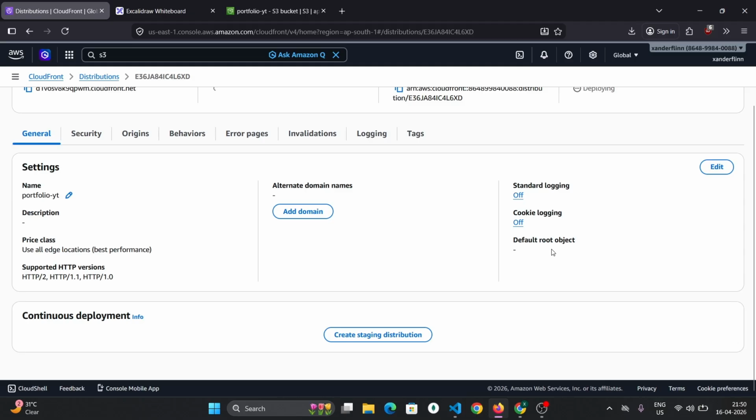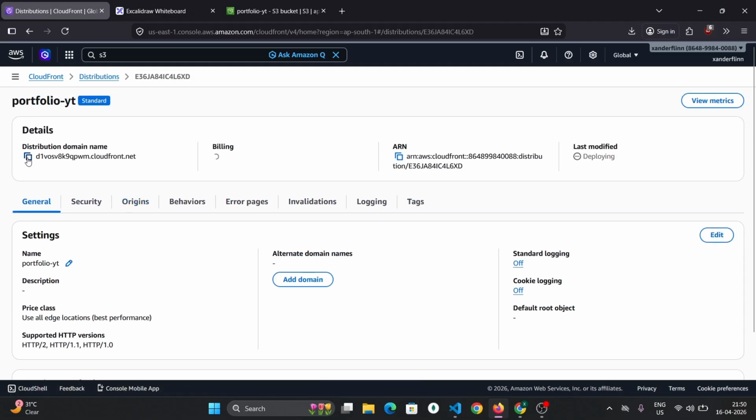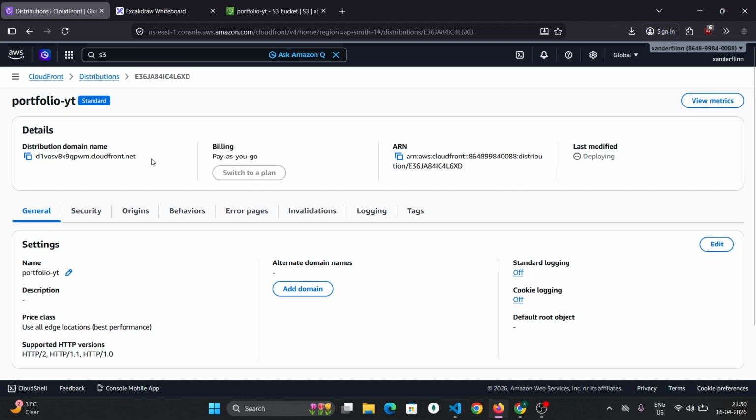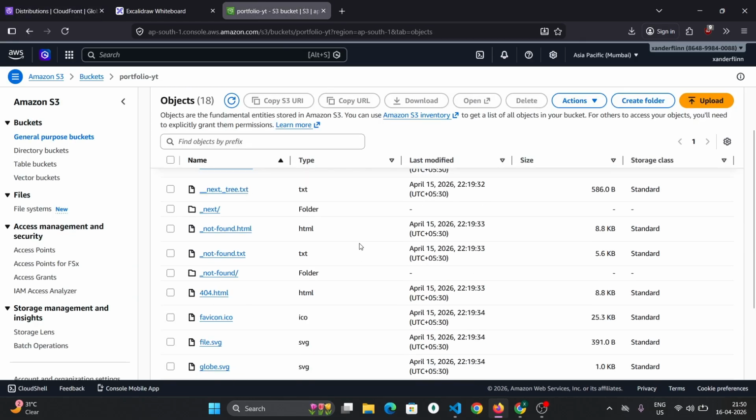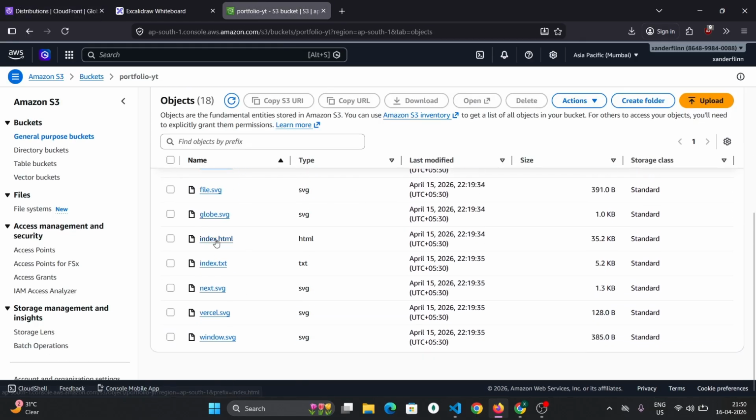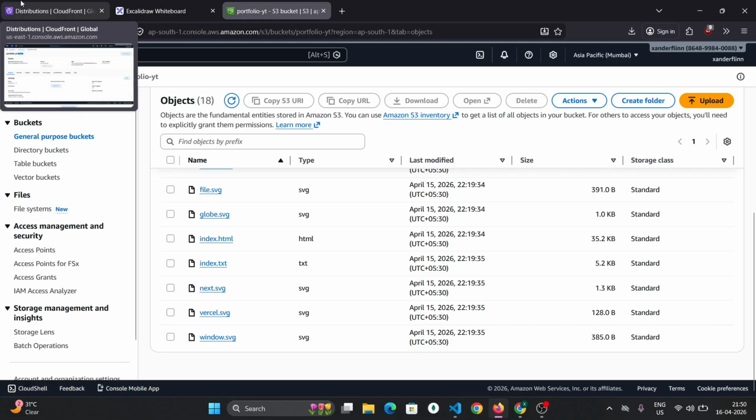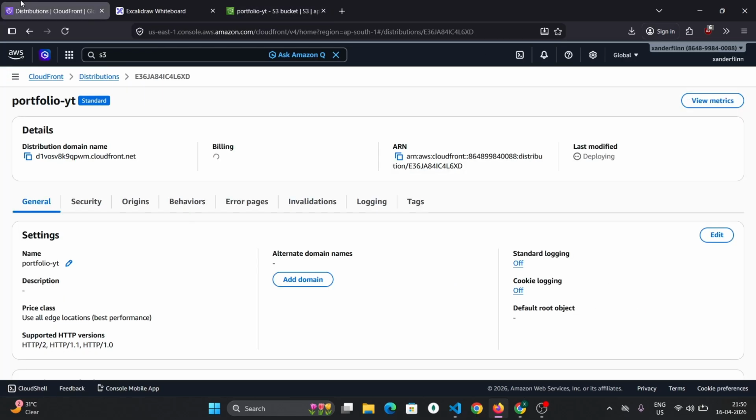When you load this URL, what is the default thing you should see on the home page? We have to see the index.html, right? This is where our style is present, HTML, CSS. The whole tsx files are converted into this single HTML, so we have to give this as the root object.